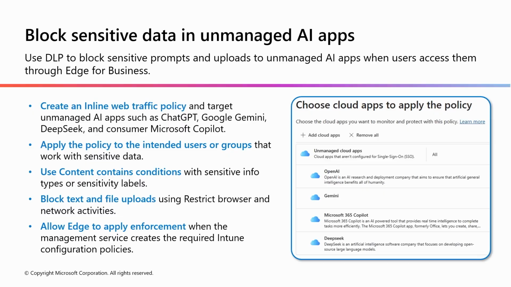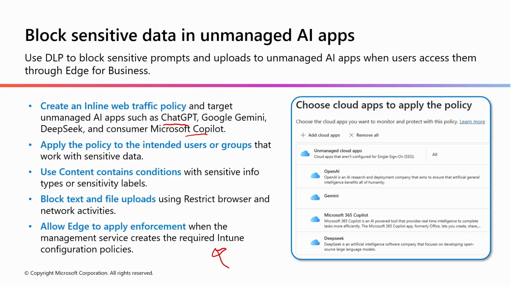policies. So as much as we are focusing on public AI services such as ChatGPT, this also covers things like the public version of Microsoft Copilot to ensure that only data that is marked at the correct level of sensitivity can be used in these public services. If you want to apply policies to restrict or remove access to certain applications, there is a cloud app focused in the unmanaged cloud apps application space, specifically focused on blocking text and file uploads and even restricting certain browser activities within the device. Now, Edge has a mechanism to do this sort of enforcement, and it will use Intune configuration policies to be able to apply that if you're using Intune there.